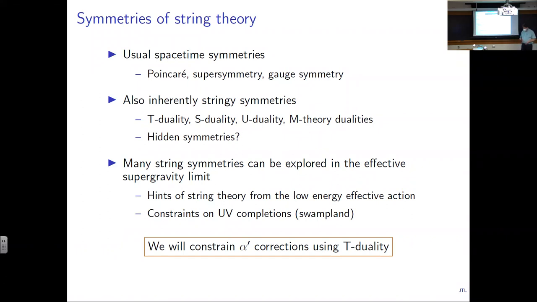Part of that is the idea of these string symmetries. Of course, we know about T-duality, U-duality, things like that, which in some sense are inherently stringy phenomena. But they don't necessarily have to be, right? Well, maybe they don't all have to be inherently stringy, but something like T-duality, I'm going to say, really is not a point particle symmetry, except that you do actually see some hints of T-duality from the point particle effective theory. So in fact, we are going to be able to work in an effective theory approach.